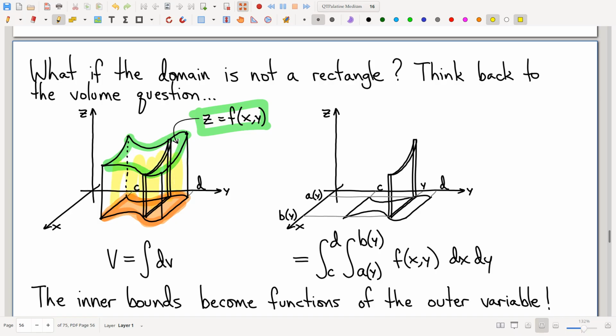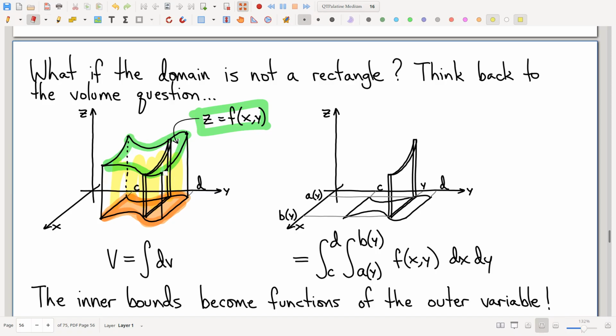Let's see here. The volume of a loaf of bread. I don't really care what the footprint is for the loaf of bread, but the volume of the loaf is the sum of the volumes of the slices of bread. You can chop it up into slices. All good. It's still a slice of bread. It's still got a volume that's area times thickness. The area is still the area under a curve. The area under a curve is still an integral that you can compute going in, as I've drawn it here, in the x direction. Everything works still. Almost everything's exactly the same. This is fabulous news, right? Great news.